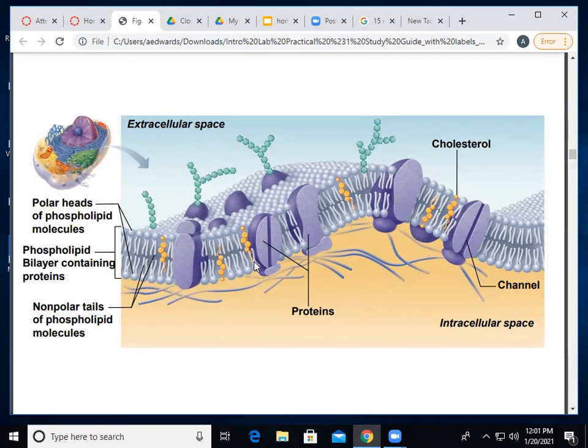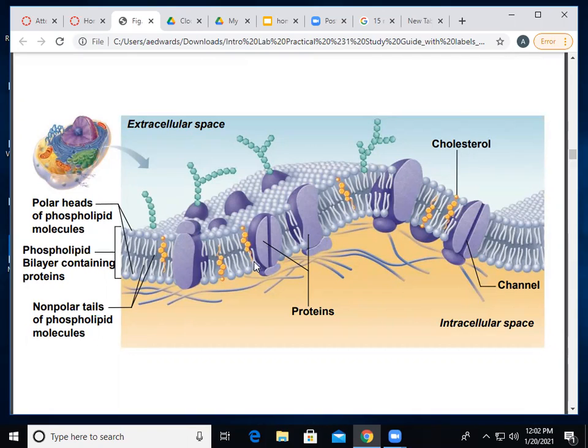So one thing you should notice right away is that there are two layers to this membrane. So it's a phospholipid bilayer. Like this is a layer, this is a layer. Okay. These little things with the little two lines like that, we call those phospholipids. It's made up of phospholipids, and there's two layers, so we call it a phospholipid bilayer. Because bi is two, right? Like bicycle, that's two wheels.